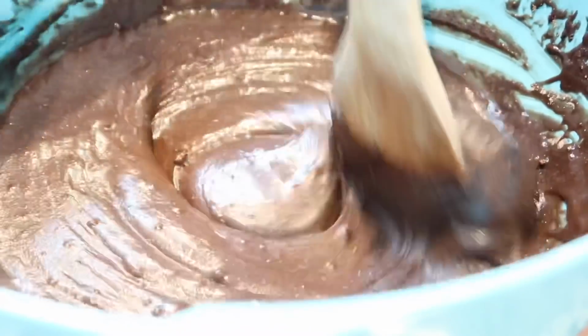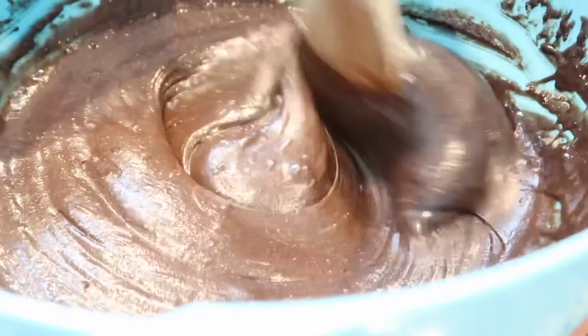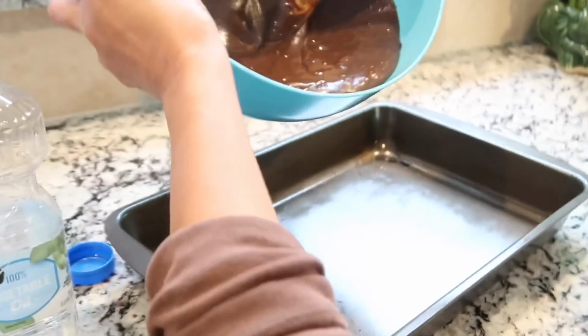Okay, now it says to spread into grease pan. Okay, so okay. Spread it out here onto this pan.